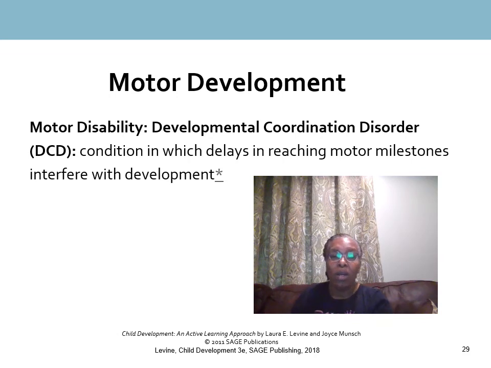All right, so there are some types of motor disabilities that do occur, and although we do expect to see some variability within that, children are going to reach their milestones at different times. In talking about disorders, the DSM-5 has a condition called developmental coordination disorder. It's talking about how there are delays in a child reaching particular milestones that might deal with daily functioning, okay, or deal with learning or their academic performance.